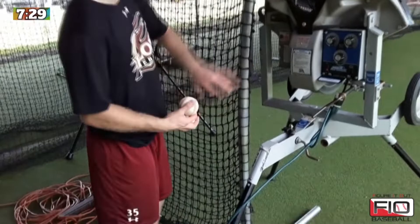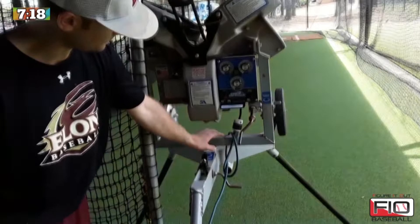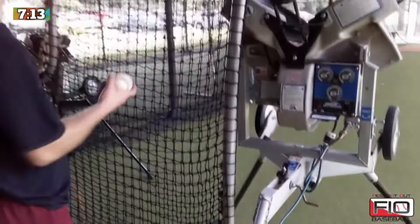It's important to set the net up for the safety of your players so it's positioned in between the two legs of the machine. A lot of people set it up out in front, but then you'll catch some ricochets. Make sure it's covering as much as possible. Also, the cord has a tendency to come unplugged, so if you wrap it around this bar right here, it won't come unplugged at all.